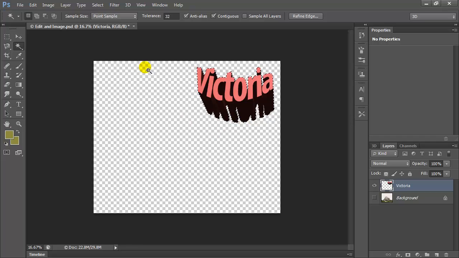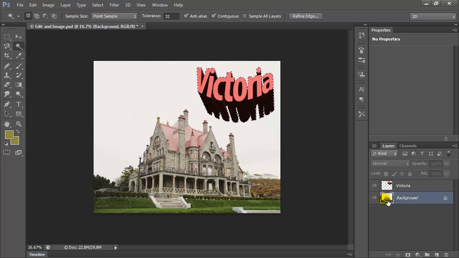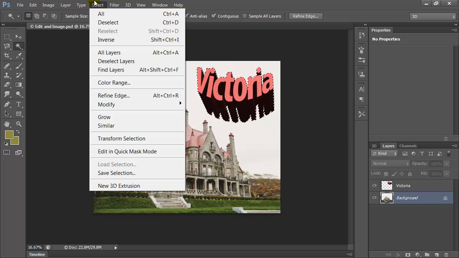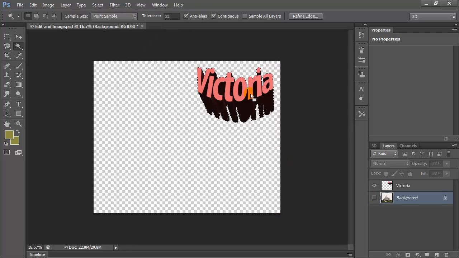You can also use the select tab that says select similar, which does exactly what it sounds like. Let's say the O in Victoria was blank, like the background. I'm just going to do that quickly. If this O were, say, oops, make sure you're on the correct layer, that helps. Say it looks like that.